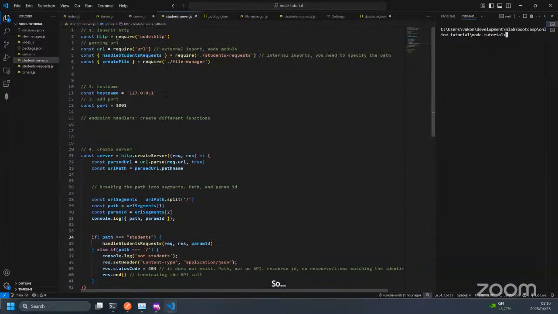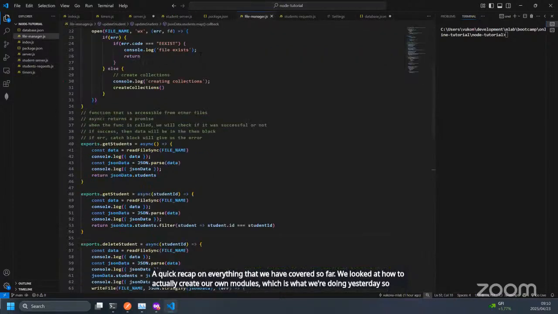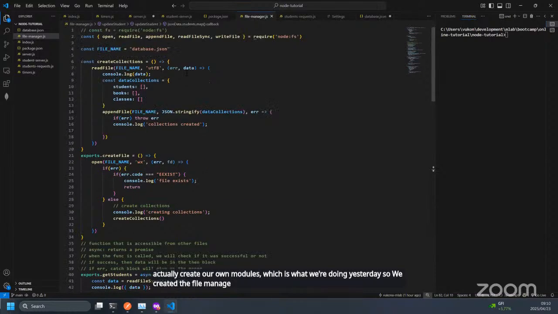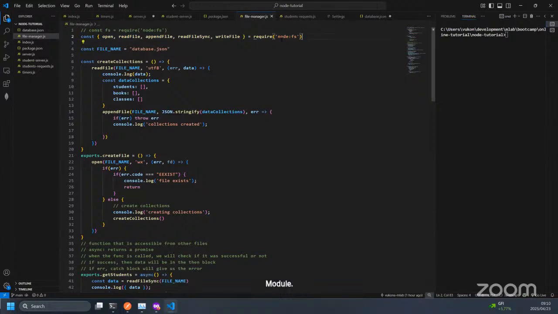So a quick recap on everything that we have covered so far. We looked at how to actually create our own modules, which is what we were doing yesterday. So we created the file manager module, which was also importing a lot of functions from the Node file system module, which allows us to interact with files that we have locally on a PC if you're running the script on a local PC.